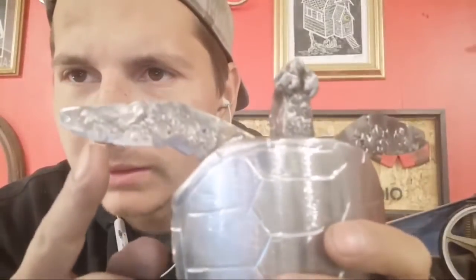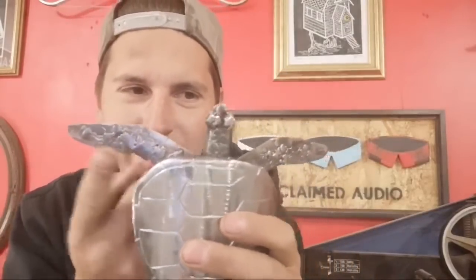What I like about this is, you can't really see it, but it's serrated. It's just like a butter knife, and it adds an extra texture for it to look more turtle-like. And the pitting in these old railroad spikes is perfect. I have one more railroad spike, so I can make one more once I have more shells, which I should be able to get more of soon, I think.